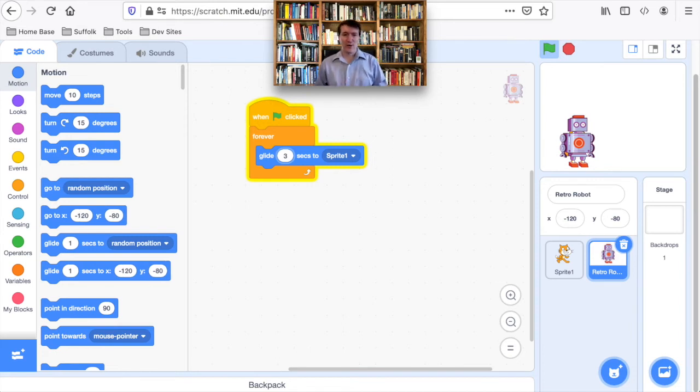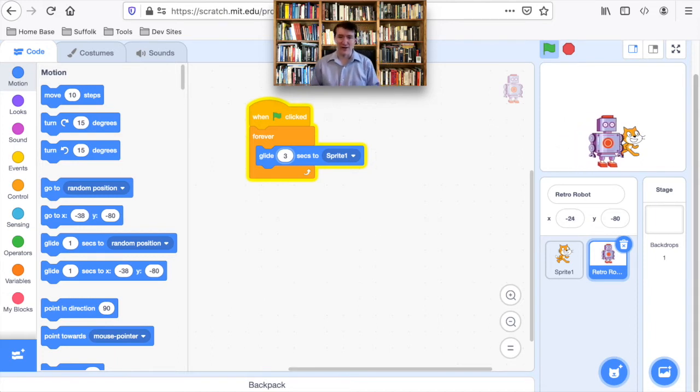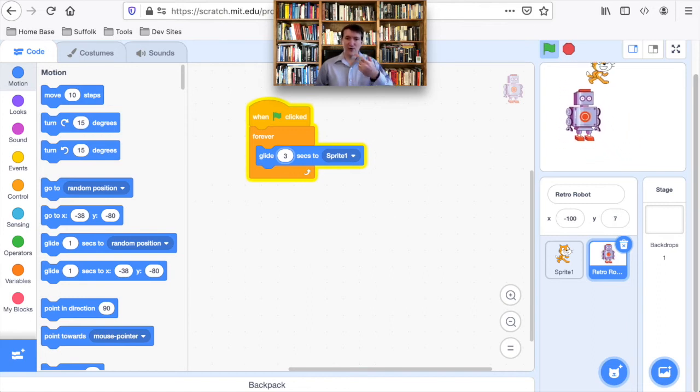And so what we have here is a robot that's going to follow us. I don't want it to always have to follow us, and I want it, when it catches up with us, to do something, which is to ask us a question. So just to be clear, what's going on here is it tries to glide towards us, and then that bit of code keeps getting done over and over again, which is why it can update the direction it's going, and will always come after us.